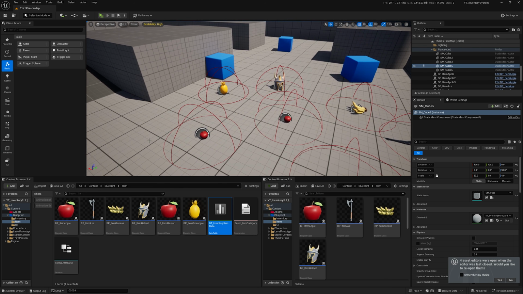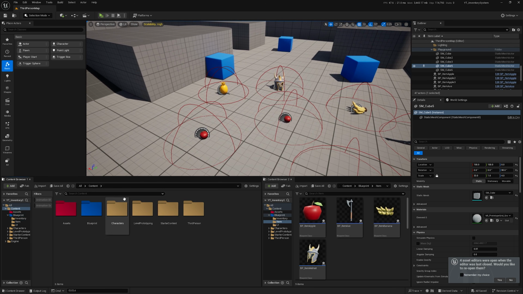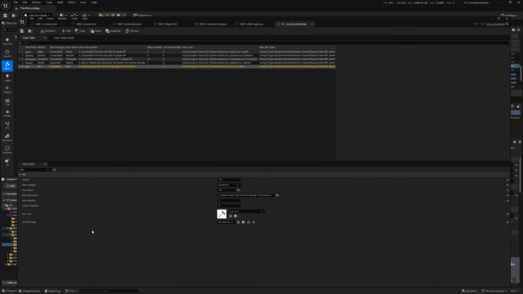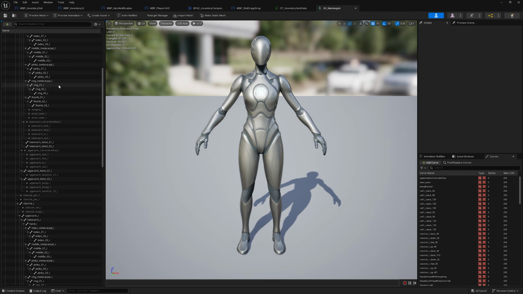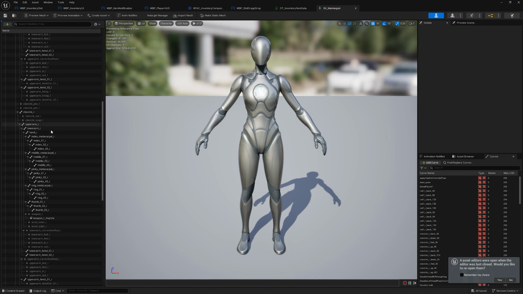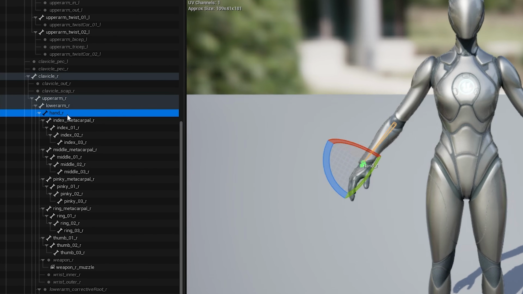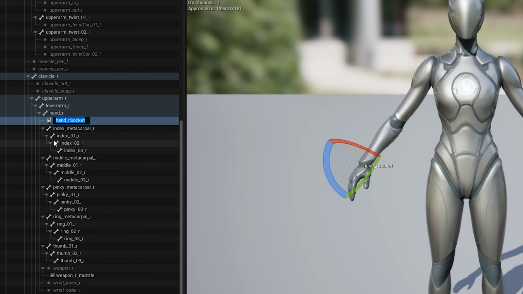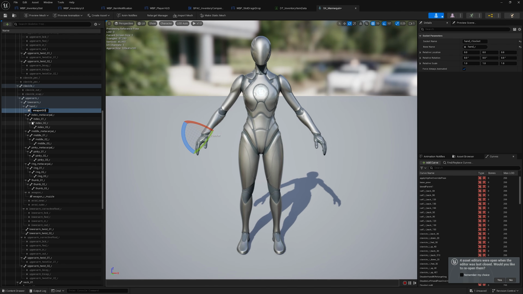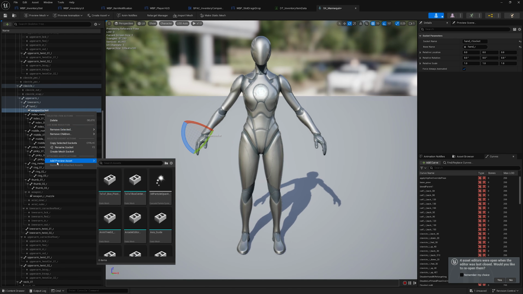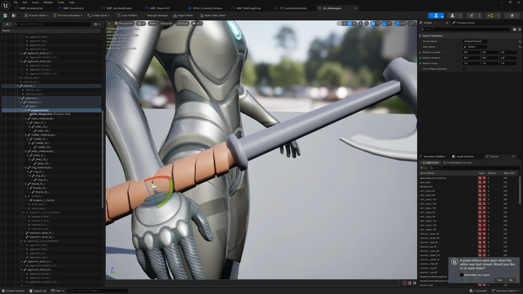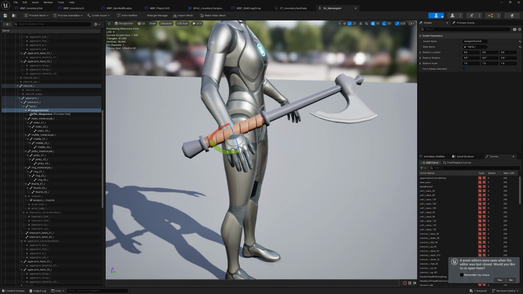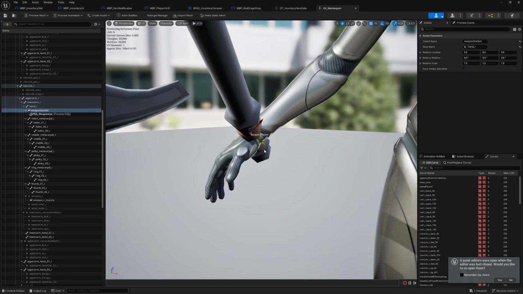Okay, now to make an equipment system, I will go back into the content browser, go to the character, mannequins, meshes maybe. Yeah, go to the sk mannequin here. And from here, I will go to the right hand. It's under the hand_r here. I'll add a new socket, F2, and name this weapon socket. Right click on this and add a preview asset. Type X, and now it will show the X in preview inside the skeleton mesh. I'll drag the weapon socket a bit so it matches the hand location.